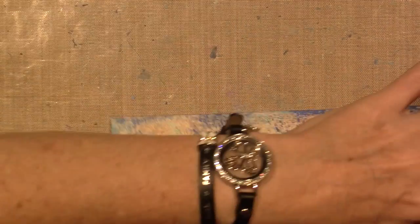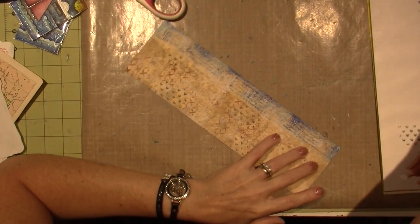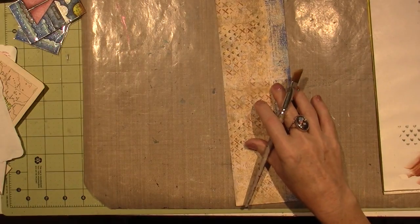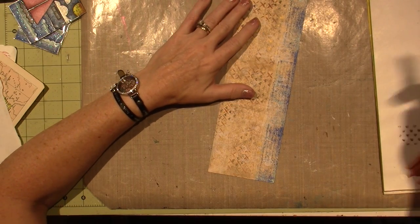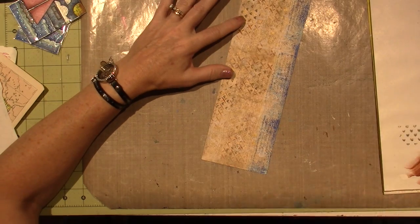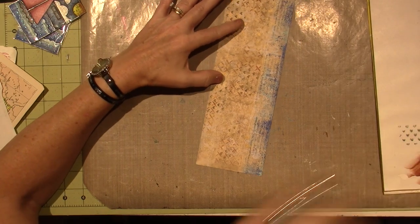Now I use a waxy palette. This is called a paper palette to float, and I use an angle brush. This is my more beat up angle brush because with mixed media things aren't as smooth as they tend to be in regular decorative painting. So I'm going to use the burnt sienna and Payne's Gray.